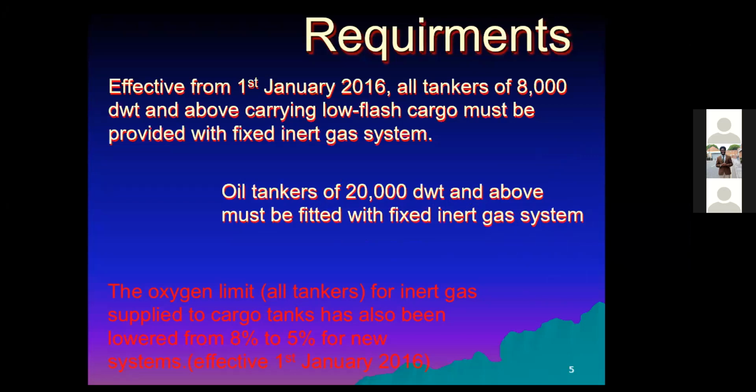So in January 2016, apart from this new requirement for all tankers of 8,000 deadweight tonnage, we also have a requirement for oxygen limit in the cargo tank that came into force. The oxygen limit previously was 8% and it has to be lowered to 5% for the new system. So these are some of the changes that have taken place in terms of inert gas.